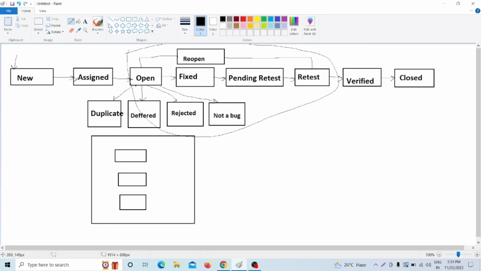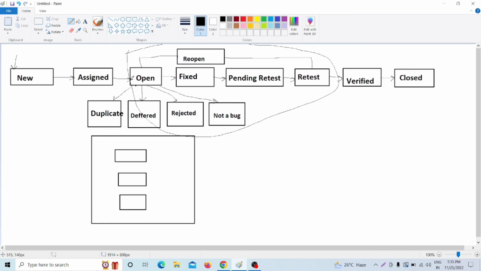First new, then assigned, then open, then fixed, then pending retest, then retest, then verified, then closed. In that retest, if the same issue is again not fixed, then the status will be reopen. Then again it will be open, then fixed, then pending retest, then retest. If it passes, then it will be verified and closed.